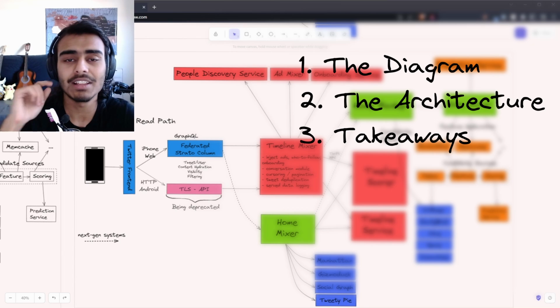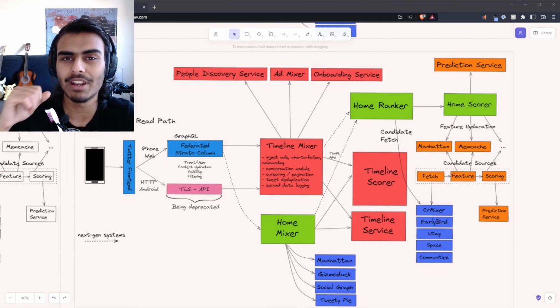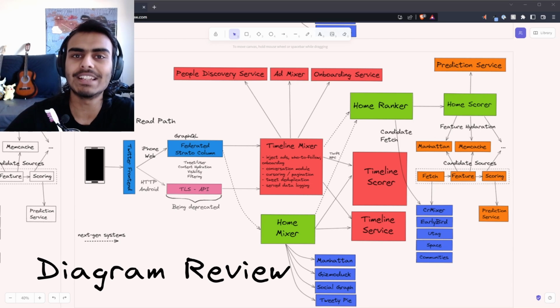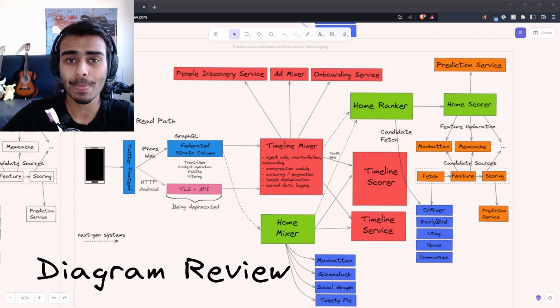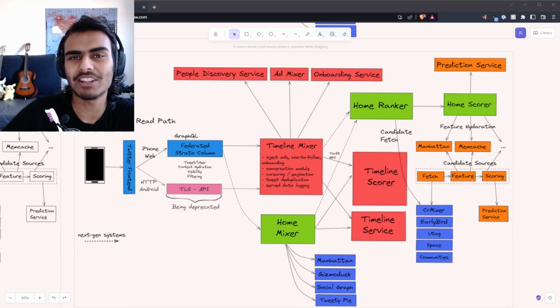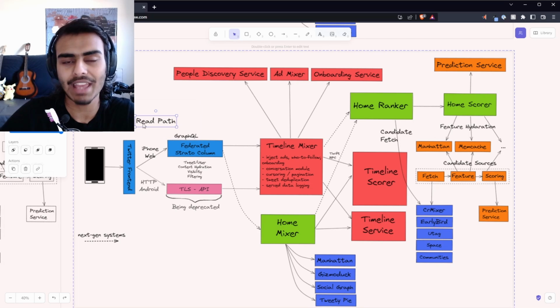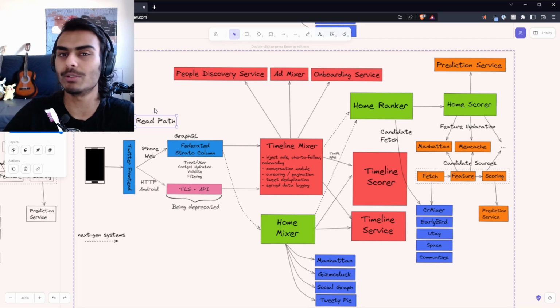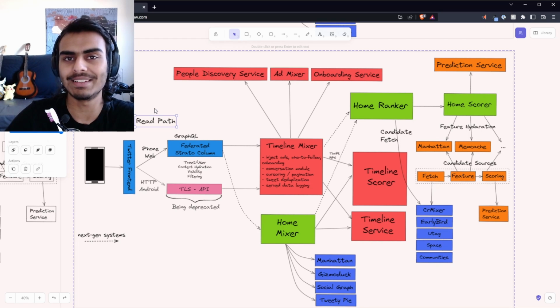So let's jump in. The first thing that you would want to look for whenever you see an architecture diagram like this is for some sort of a caption or title. That usually is the best way to figure out what this diagram is about. Here we don't have a big flashy caption. Instead, we have this caption saying read path. It's pretty straightforward. It's trying to show what happens when you first log into Twitter, how the application reads data from its system to render a timeline or a home feed for you.